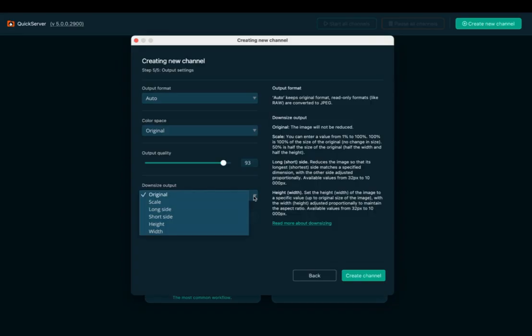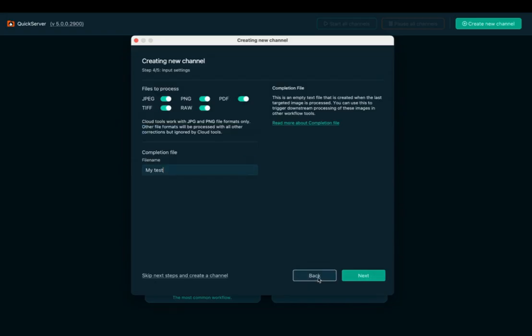The downsizing feature gives you the flexibility to decrease the dimensions of your images while automatically altering or maintaining the aspect ratio based on your parameters. A note for the scale option, just make sure the image output will not be less than 32px. You can review all your settings before saving. If needed, use the back button to change earlier steps.